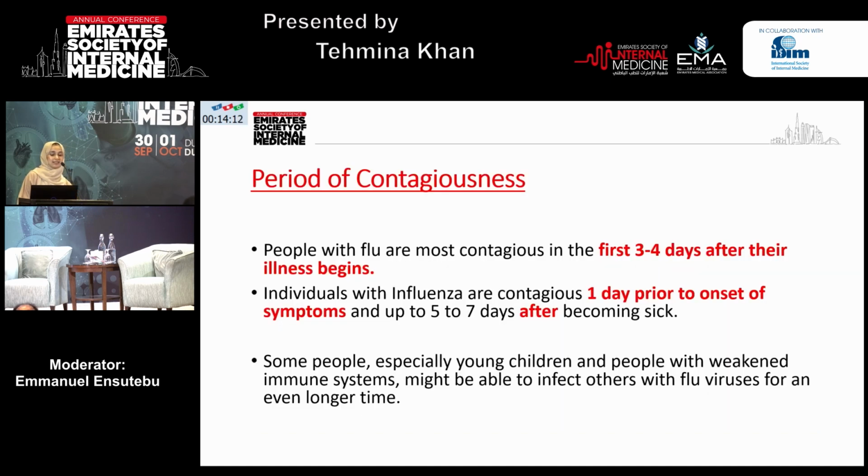So how long is the person contagious? People with flu are most contagious in the first 3 to 4 days after the illness begins. And individuals with flu are contagious 1 day prior to the onset of the symptoms, up to 5 to 7 days after becoming sick. And some people, especially people who are immunocompromised and young children, are able to infect others and shed the virus even longer.